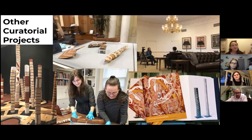The Inside World memorial poles are in the bottom left. 112 poles is a lot to keep track of, and we had to draw these little itty bitty maps with little circles everywhere. We were always rearranging things, trying to keep track of what went where, trying to label everything because things would get moved just a millimeter and it would throw off your map drawing. So we've been busy for the year that we were able to work on this.